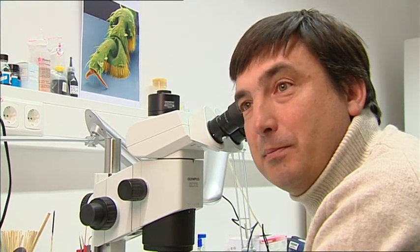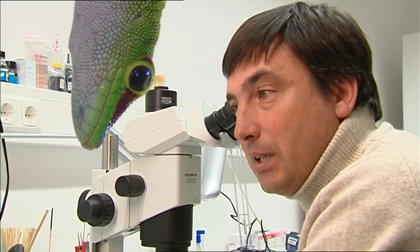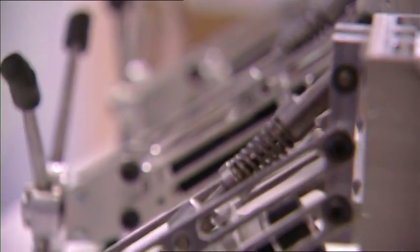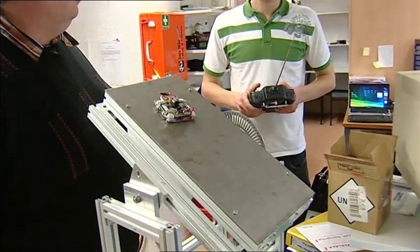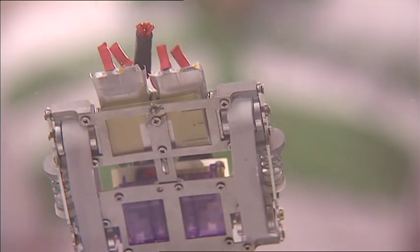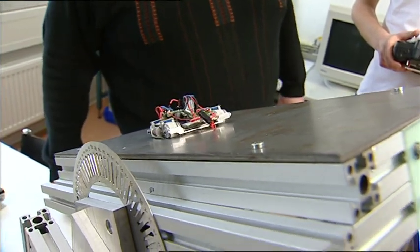It's always exciting when colleagues make use of the results of our research, use materials we develop, or explore new applications. At the start, we were not thinking about robotic uses. At the Ilmenau University of Technology, they build biomimetic robots. One robot uses gecko tape to move sure-footedly on sloping surfaces. Real bionics doesn't have to look like its models — it's about transferring certain principles.